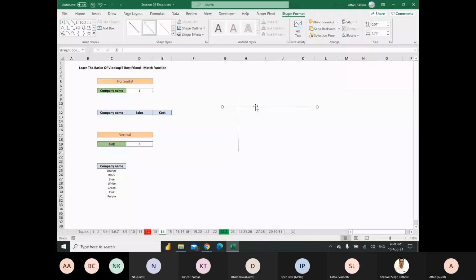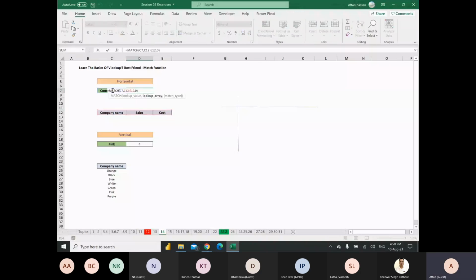So, for example, this is the company name. What is the function of MATCH? MATCH will look for the value and tell in which column or in which row that name exists, the same way we find the column index number in the VLOOKUP formula.